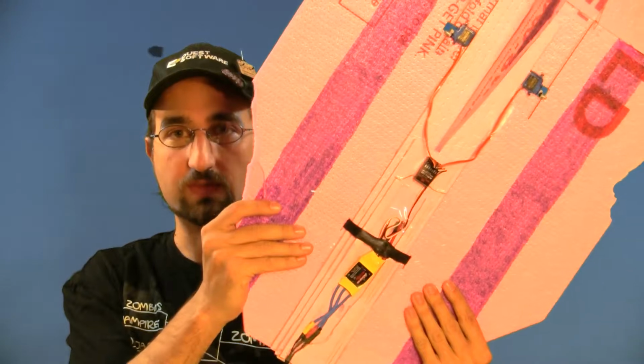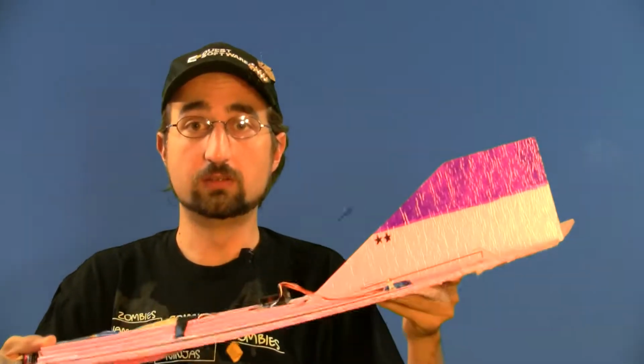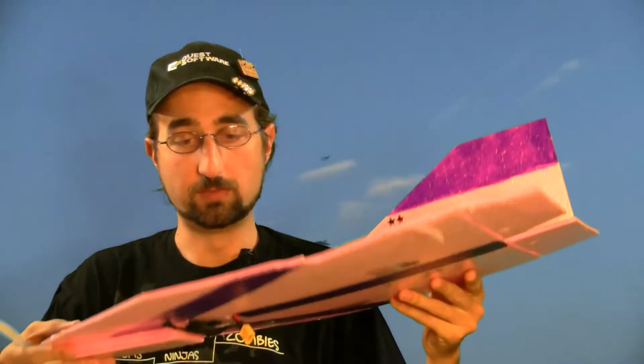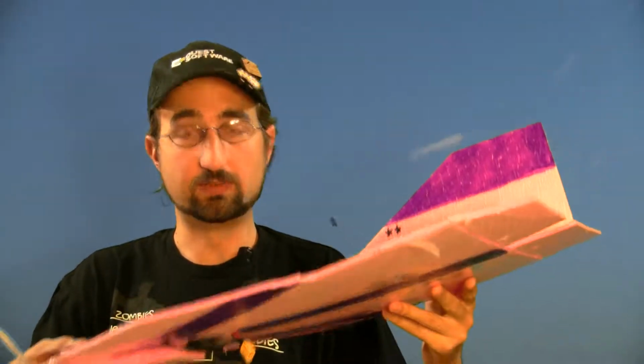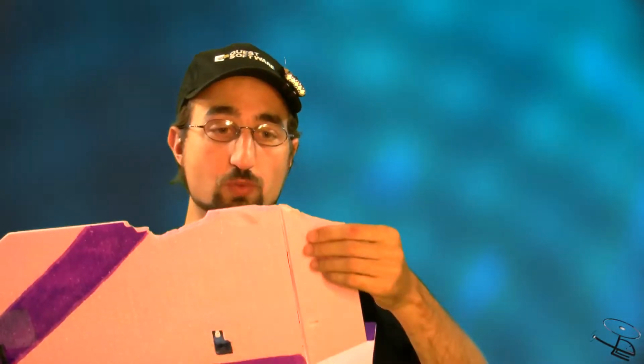We got gashes here on this combat flyer. We got some gashes here. We've got some prop strikes here. This foam flyer has been through at least 2 battles and achieved victory on both. So I'm a little proud of this one. We'll probably fly it again until it completely crashes. I'm going to see how long I can fly it without having to repair it. It doesn't fly exactly as good as a new one will because now my control surface is a little beat up, but hey, we're going to go with it and see what happens.